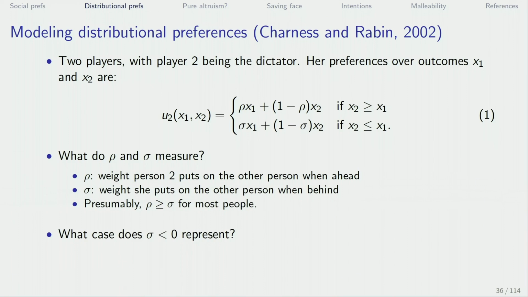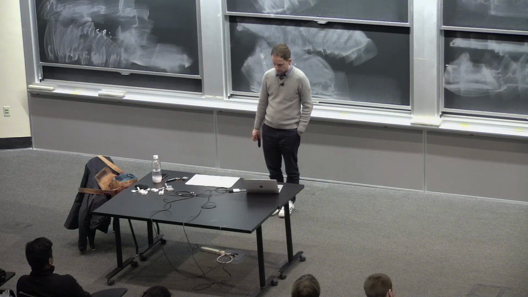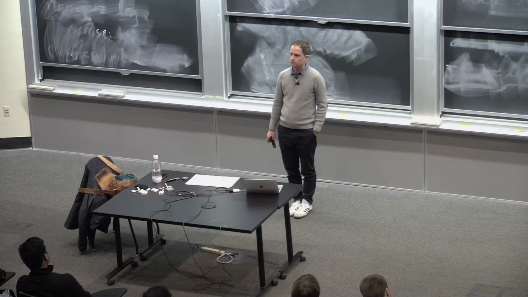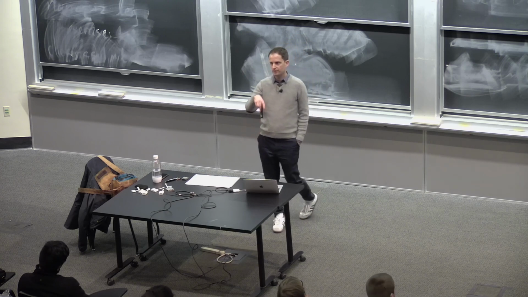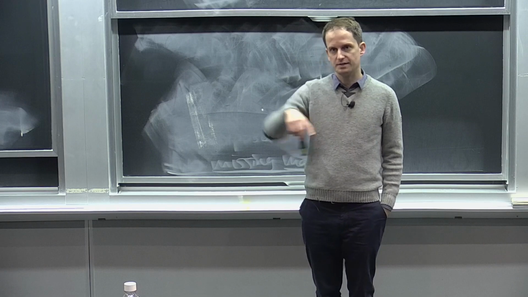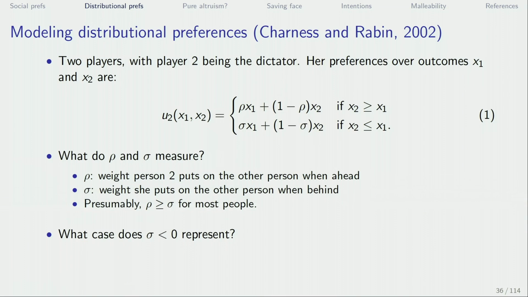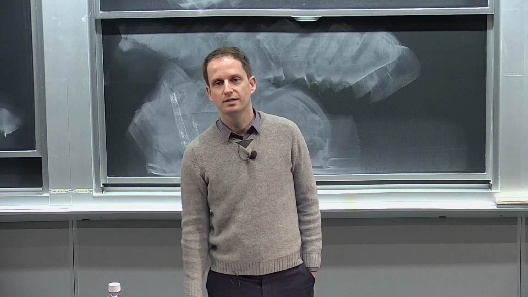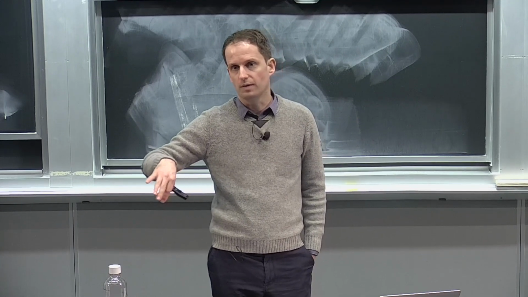The person would want to hurt the other person, so they put more weight on decreasing their value. Yeah, exactly. So sigma is the case where you're behind: you're x2, player 2, and player 2 has less than player 1. Now you might get positive utility from reducing player 1's outcome. If you're behind, you'd rather have the other person get less, and you feel better about that, presumably because you're then less behind, even holding constant your own outcomes.